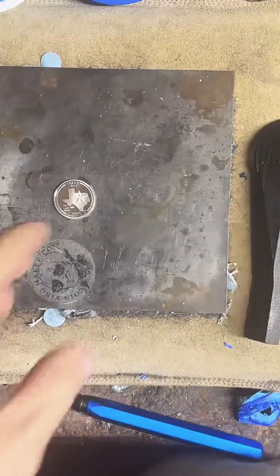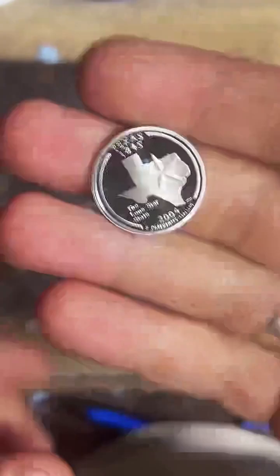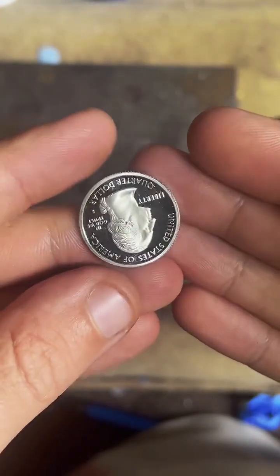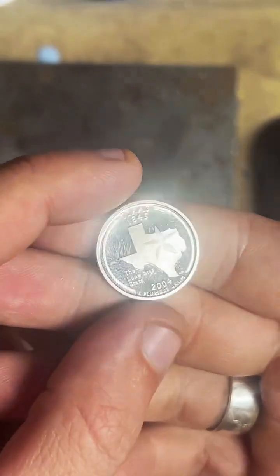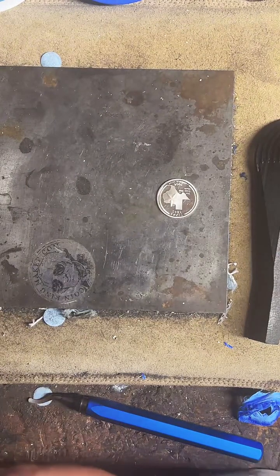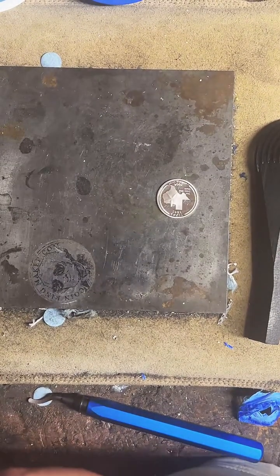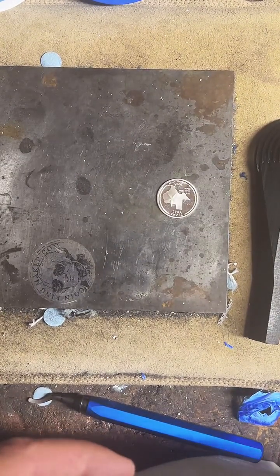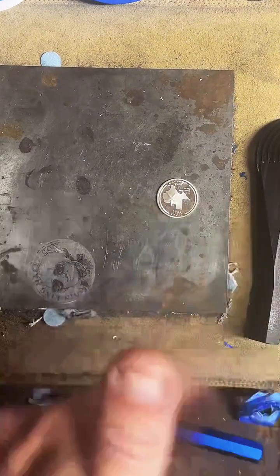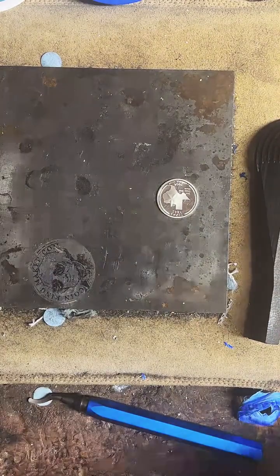Hello. Today, we're going to be working on this 90% silver proof Texas quarter. Make this into a size 9 ring for one of my customers. Let's see if we can pin that up there. All right, let's go ahead and get started.